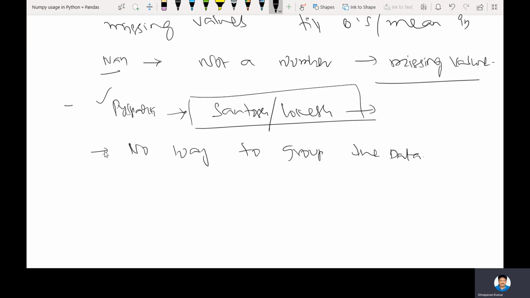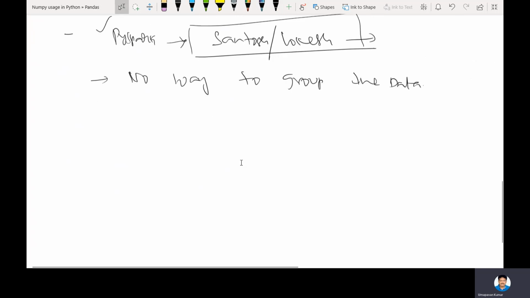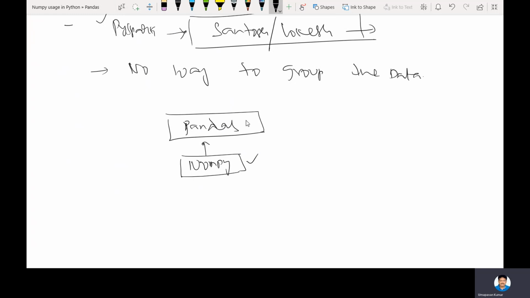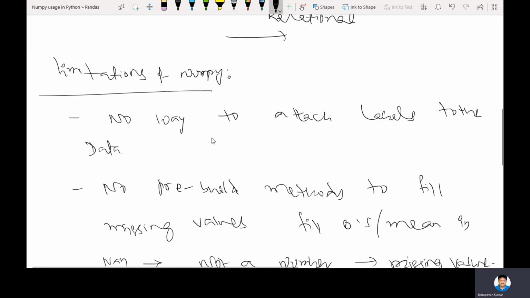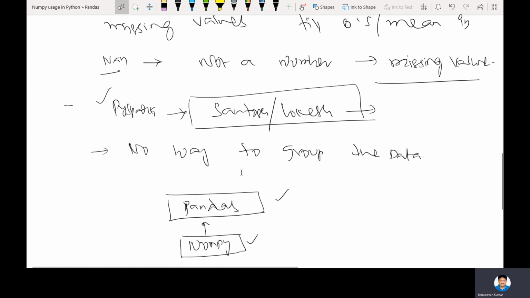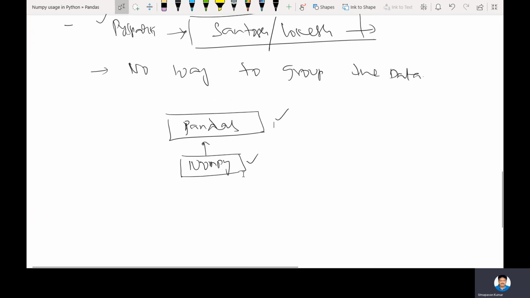And of course, in the case of NumPy, we have already seen that Pandas has been built on top of this NumPy. That means we can still enjoy the numerical Python benefits in the format of stats or whatever. But additionally, as mentioned earlier, I can have a relational look, add labels in the simplest way, use pre-built methods to handle the missing values, and group the data items in the simplest way.